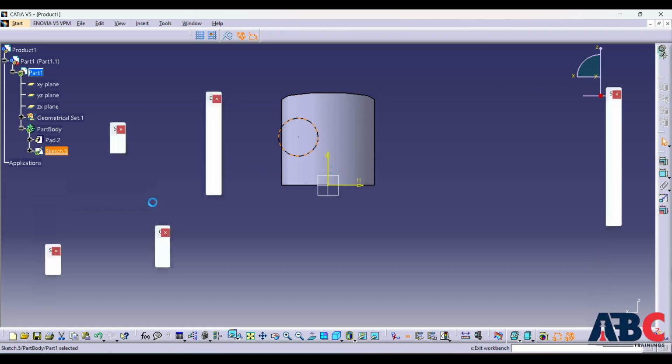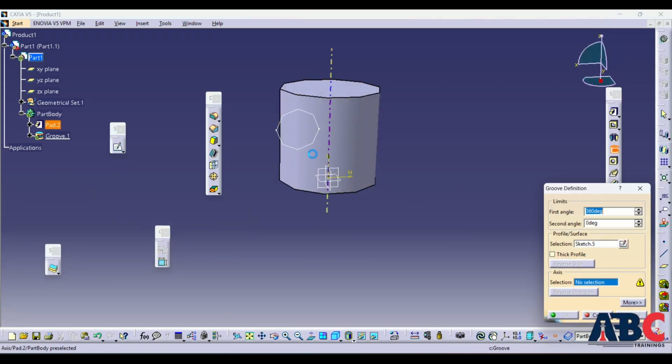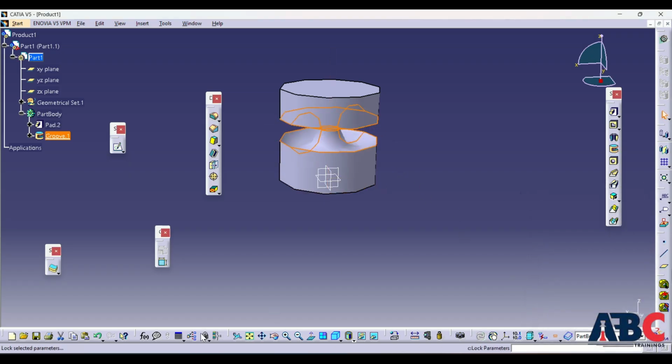Exit, select groove, 360 degrees, and sketch one is selected. Select this sketch and select axis. Okay. Preview. You can see here. This is a groove.